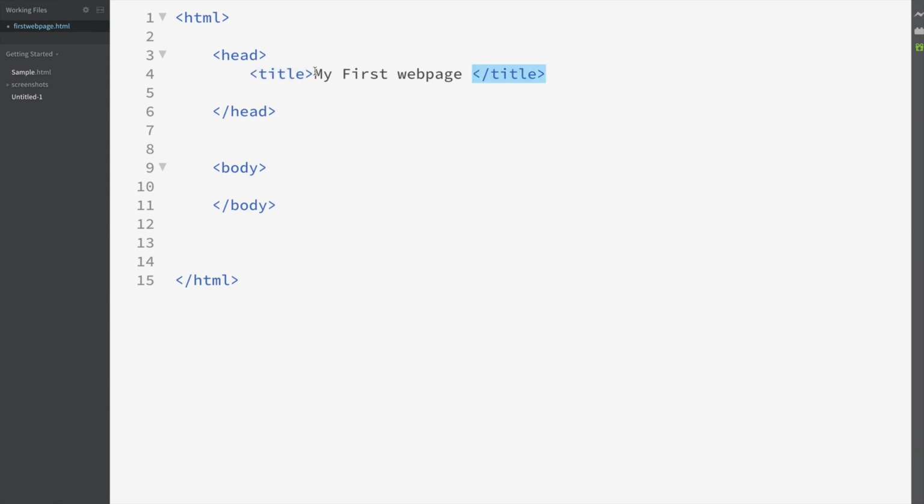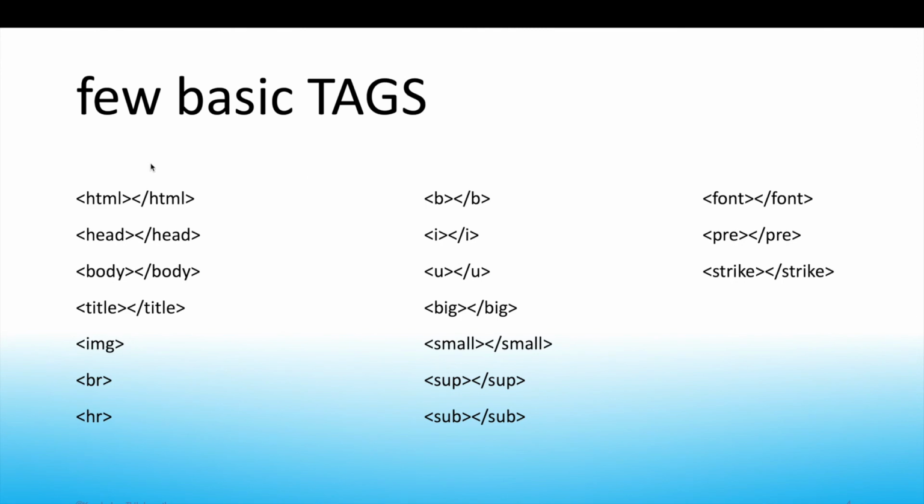In between the title tag, you can put the text that you want to display in the title bar. And inside the body section, you can put other content or the web page content that you want to display in the web page. So first try these tags and later you can try these extra tags. Just try these tags. Put some text in between these tags and try the results.